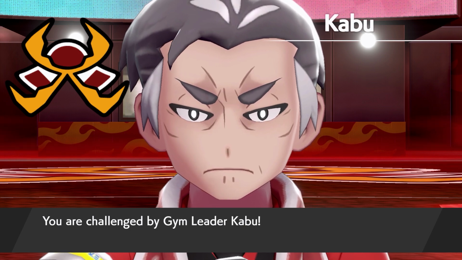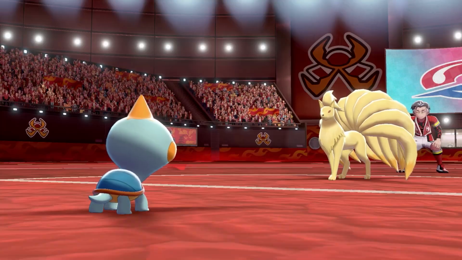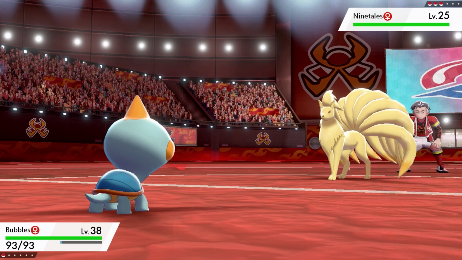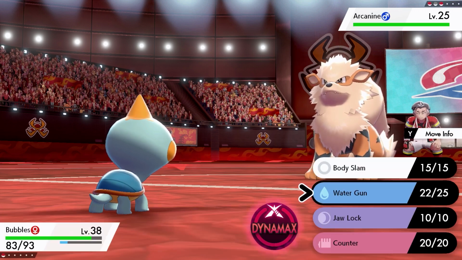Since Bubbles was Water type, I was hoping Ninetales would only use Quick Attack and not Will-O-Wisp, but I found that not to be the case. I had to use Water Gun. At level 35, Ninetales was a 4 KO, so I got Bubbles up to level 38. This made Ninetales a 3 KO, but get this, Ninetales never used Will-O-Wisp.